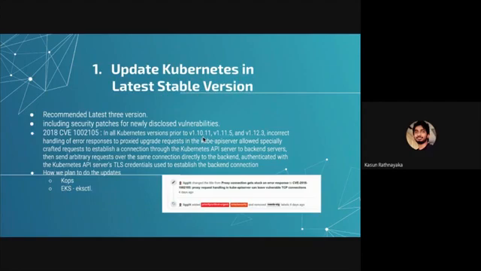Talking about release versions, you need to make sure you are on one of the latest 3 versions, which is what Kubernetes recommends. You need to make sure you are running the latest versions, especially in the production environment.